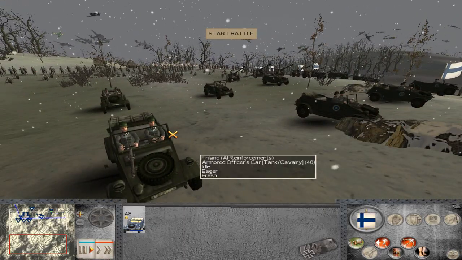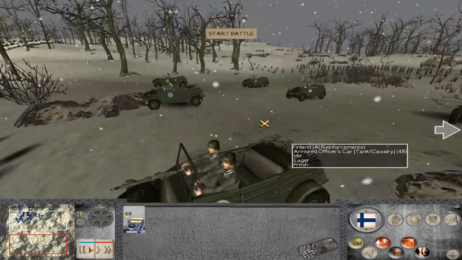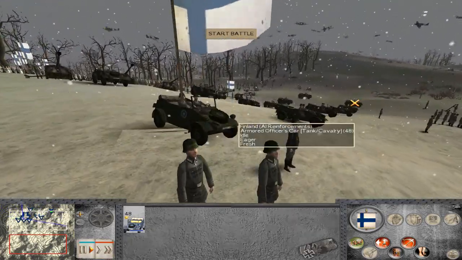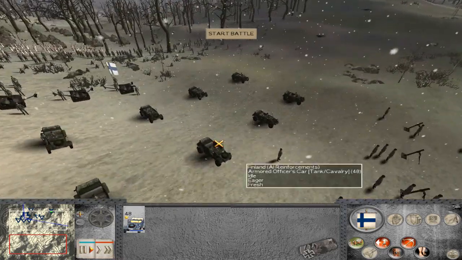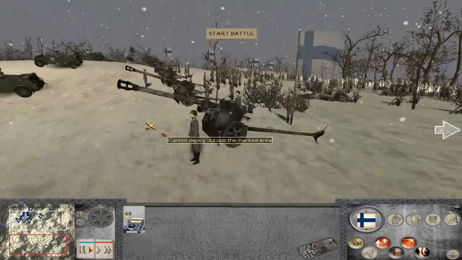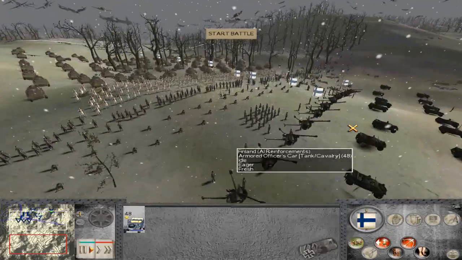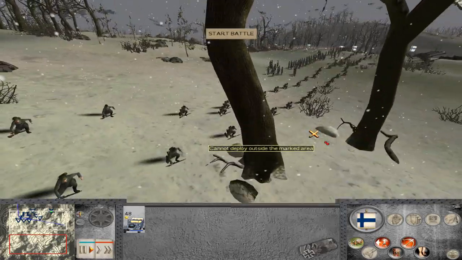We have the General's bodyguard, the armored officer's car, the unique crew, machine guns used as their weapons, 48 cars in a unit. We have more artillery behind the jeeps, the armored officer's cars. They have more infantry.